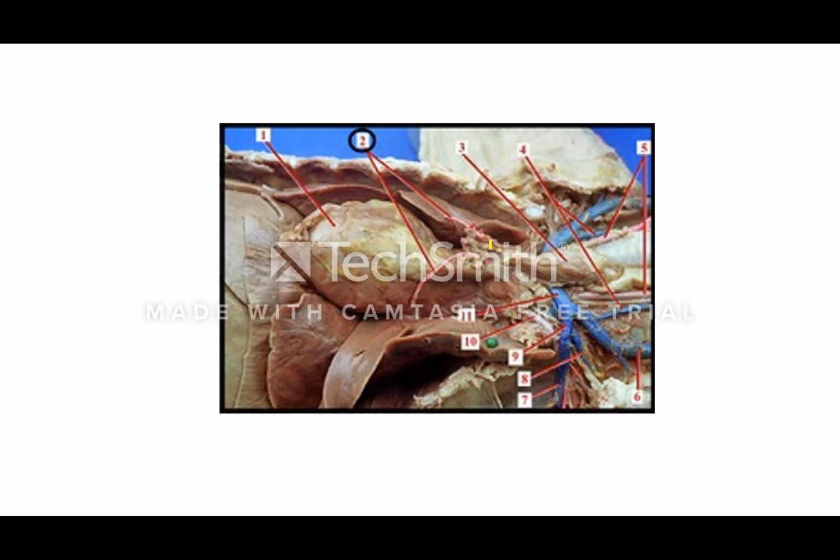So here is a good picture. Here is the aortic arch, basically. And these two vessels that are coming off, those are the internal mammary or internal thoracic arteries. They come off of the subclavian arteries. So it's hard to see, but this would be part of the left subclavian, and going this way would be the right subclavian. So again, this is the left and right internal thoracic artery.